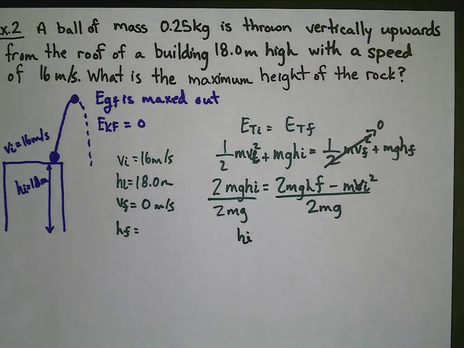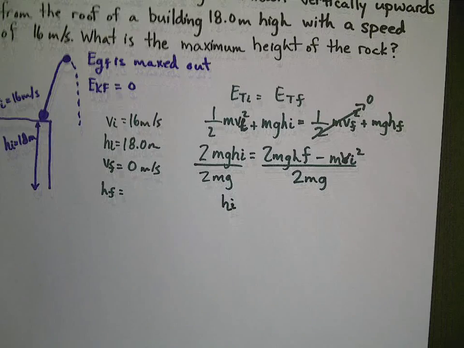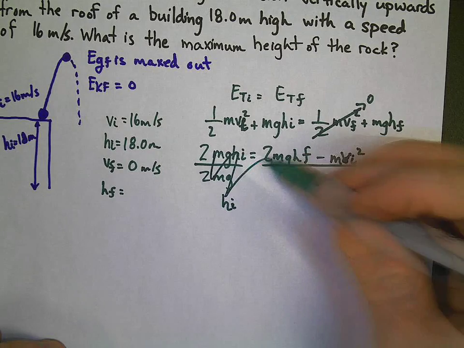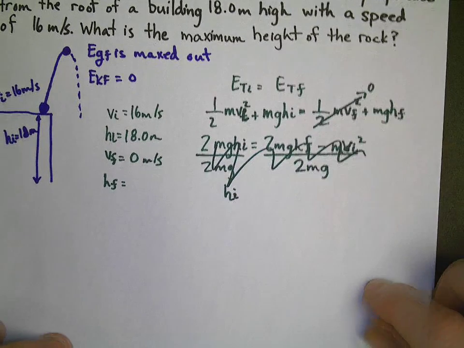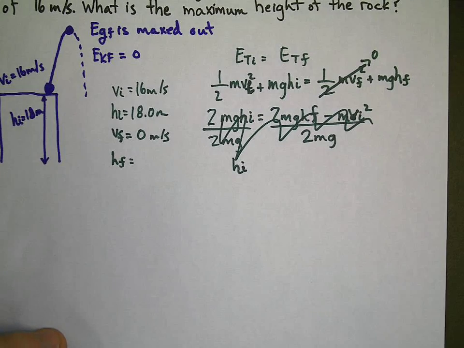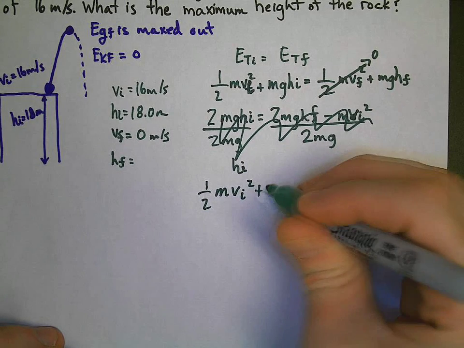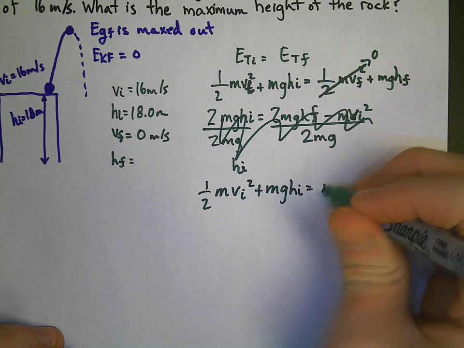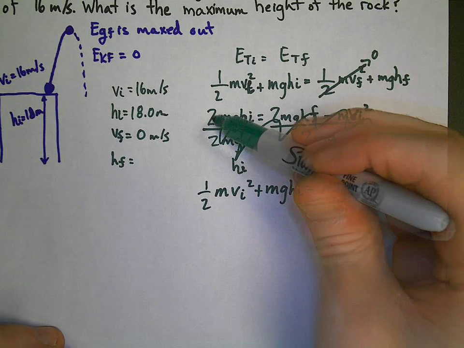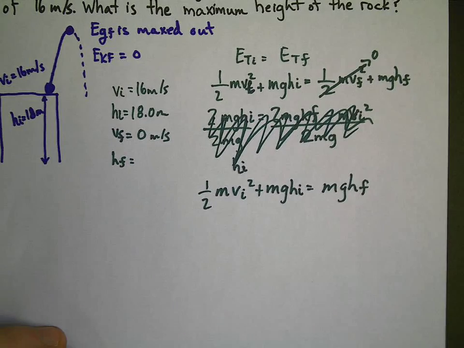And what you will notice is I just completely started this out wrong. My apologies, because we're not solving for hi. Let me scratch this out. I got on a spiel, and then I completely forgot what I'm looking to solve for. We're looking to solve for hf, my maximum height. So we have 1/2 mvi squared plus mghi is equal to mghf. We look to solve for hf. Ignore all that. That's a 2-minute spiel that unfortunately you just went through, so please forgive me there.